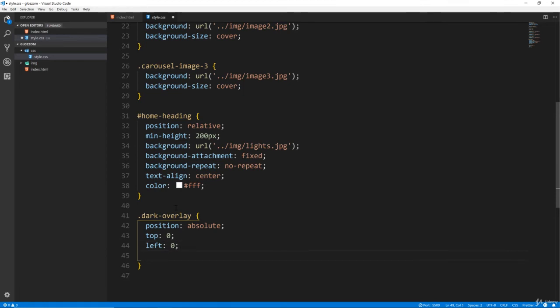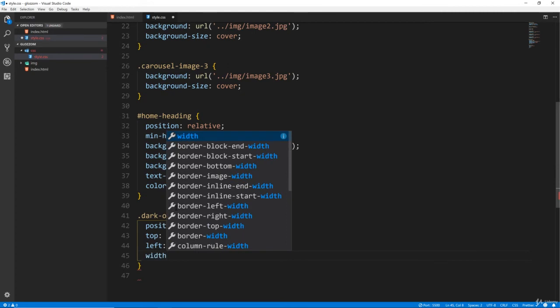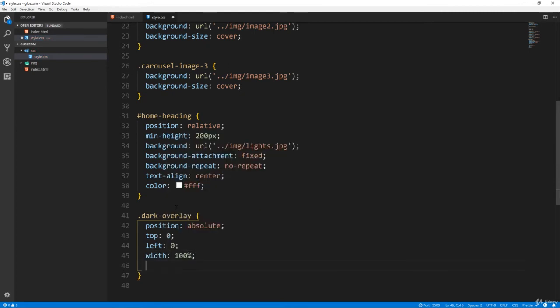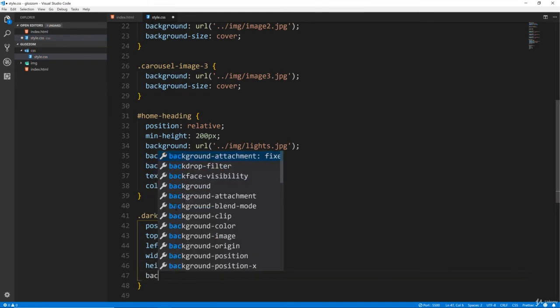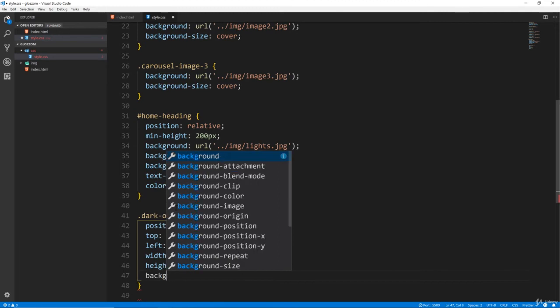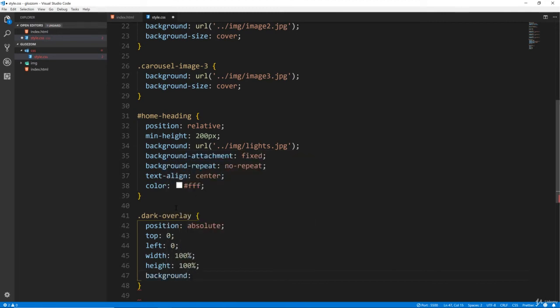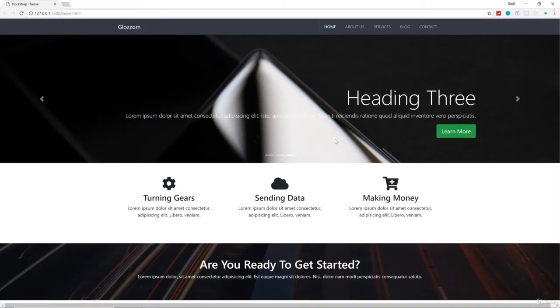So we want to start at the top left, and then width should be 100%, height should also be 100%, and then the background I should say is going to be an RGBA, and we're going to do black, so 0, 0, 0, and then for the alpha we're going to do 0.7, which is basically the transparency. So we'll go back, and there we go. So now we have this dark overlay.